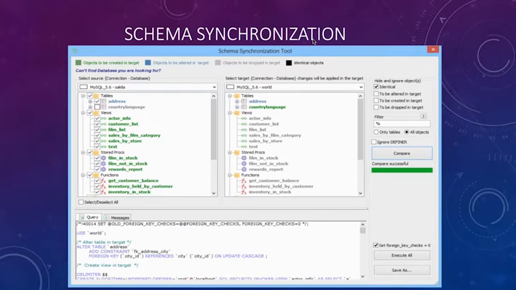If you click on either of the databases drop-down list, SQLyog shows you a combined list of all the databases available from multiple connections that you have made through SQLyog. Now you can select a database and compare from the combo boxes, as you can see here. This is where you will be able to see the differences, and once you click on execute all, you will be able to execute the synchronization. So how to get to this option? You can go to schema sync tool under the power tools bar, or you can simply press Control Q to start the tool.